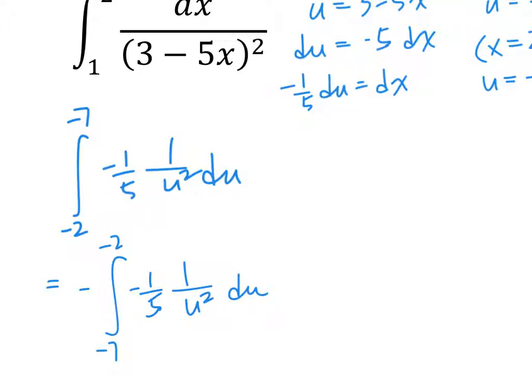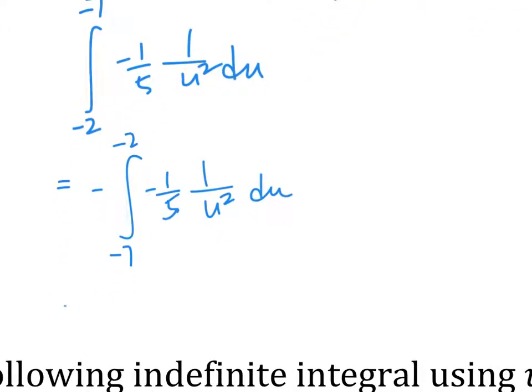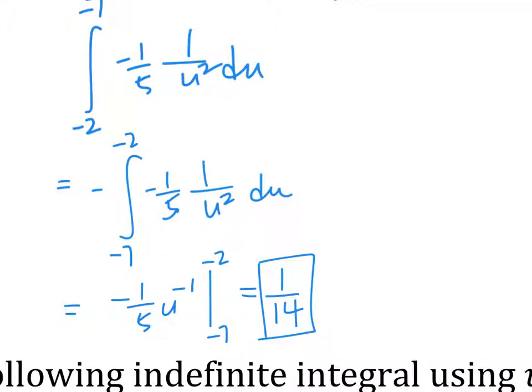Okay, so this is very important. When you plug back in the limit, you know that the smaller number has to be first. So we'll have a tendency to just automatically switch it. But remember, the limit didn't change. The numbers have to correspond in their own position. You have to change it later with a negative in the front. All right, so go ahead and finish evaluating this. So this one, the integral is negative 1/5 u to the negative 1, evaluated from negative 7 to negative 2. The answer is 1 over 14. It has a lot of negative signs, so you have to be very careful with evaluating it.